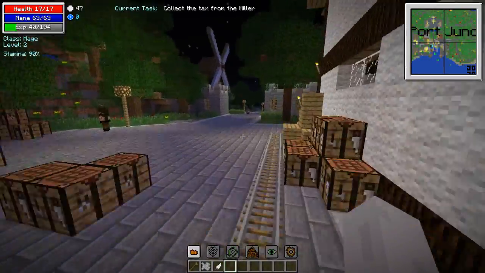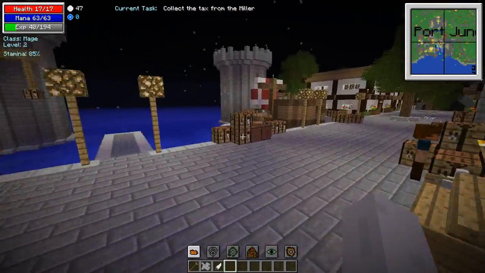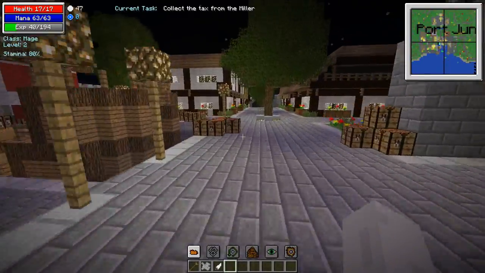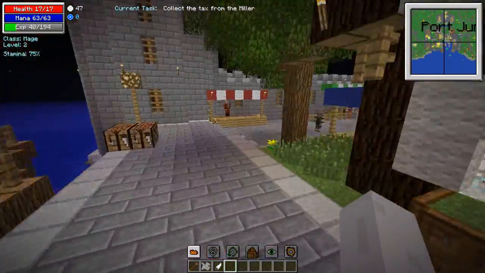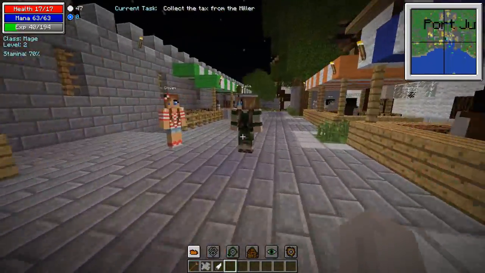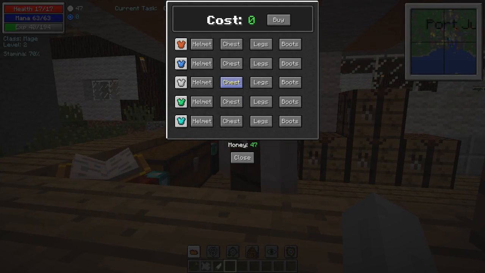Why wouldn't there be? Can we go to the market maybe? Get some armor? That would... They both just simultaneously commit suicide. Did you just see that? They both simultaneously walked off the edge of the dock into the water. Not a care in the world. Alright. Armor. Aha.